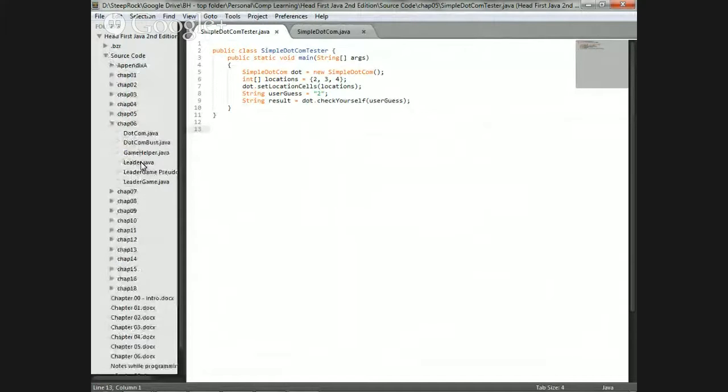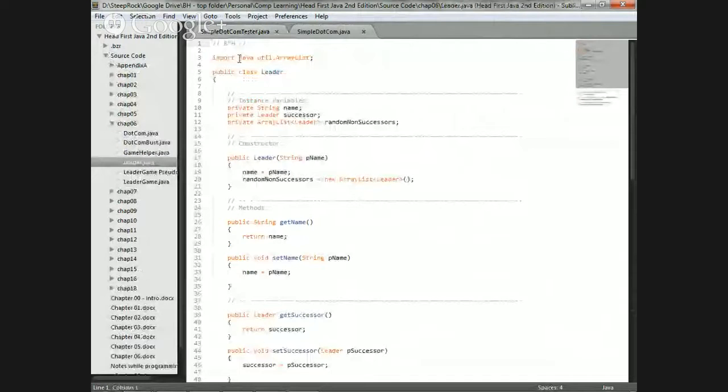It's called source code. Look, see over here? I'm importing this. I'm now importing the utility library, the array list. So to use an array list, you actually have to import it. In other words, an array list is a class that Java set up for you to help you deal with an array. Over here, we're importing from Java, in the utility package, the array list class.